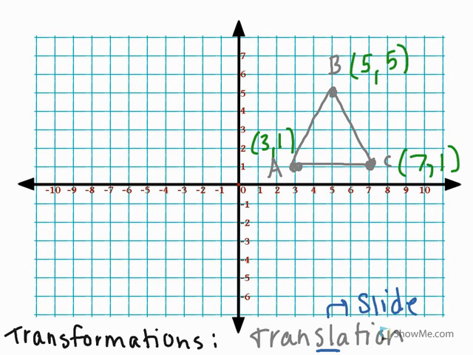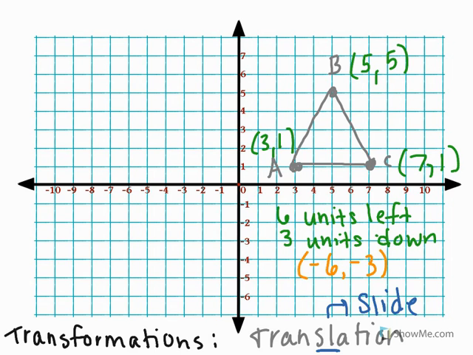And when you see a translation, you're going to see it written in a couple of different ways. Just like we write a coordinate pair x and y, we're going to do the same thing with the points to direct us how to do the translation. Let's say I want to translate or slide this 6 units to the left and 3 units down, and you'll also see it written as -6 for 6 units to the left on the number line, and -3 for 3 units down. Because this is a translation, we're going to take every one of those points, or vertices, that make up our triangle and move each one 6 units to the left, or -6, and 3 units down, or -3.